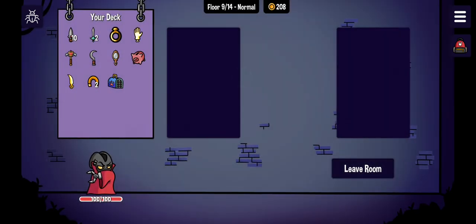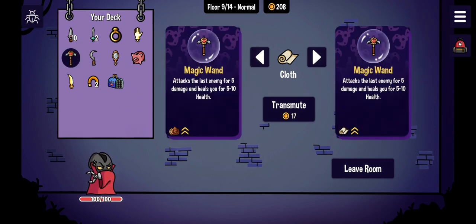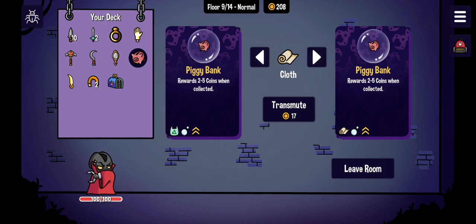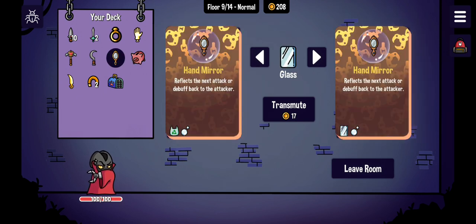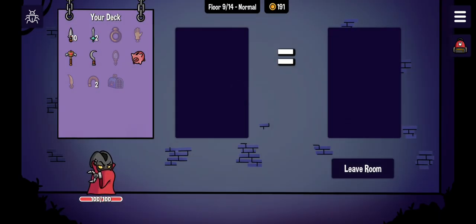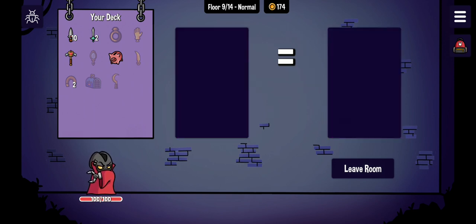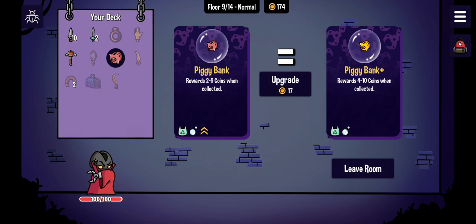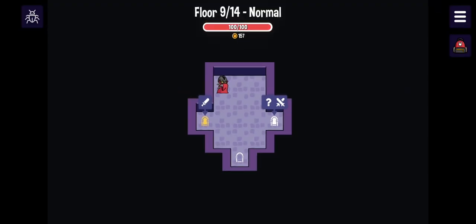Okay, where's the alchemy? I want nothing to do with this item. Do you want it to become metal for no reason? You become metal. Upgrade. Is this worth it? No, it's not worth it. According to my quick calculation, is it worth it? Yeah, it's worth it. It's not a big deal, but yeah.